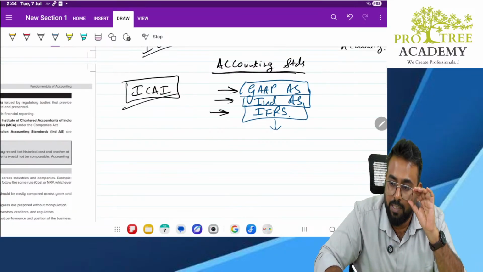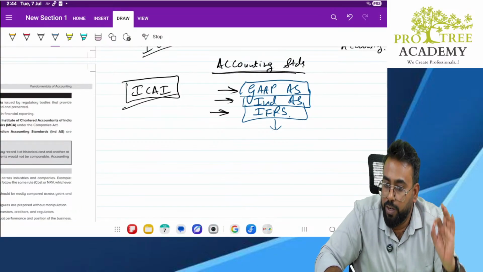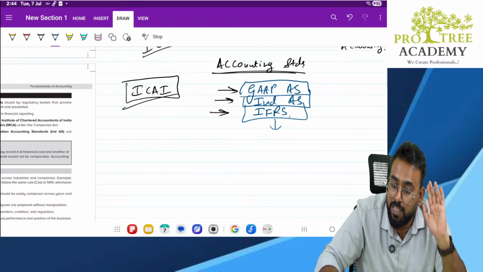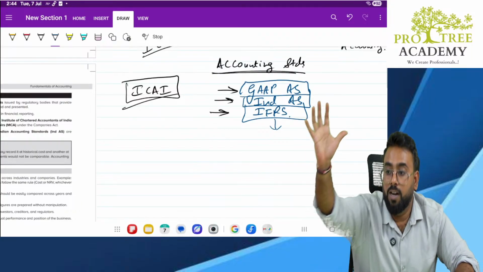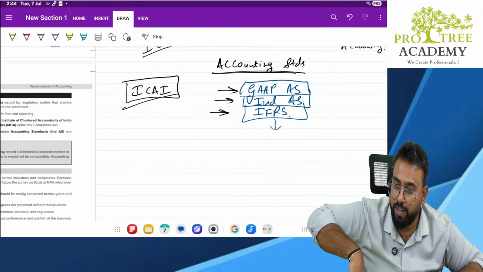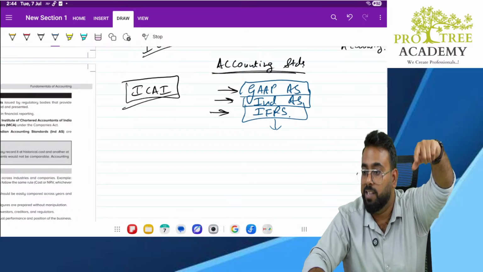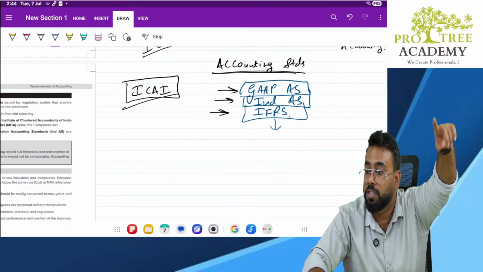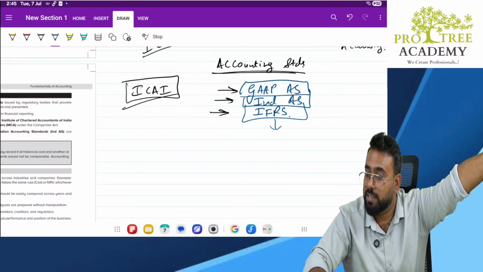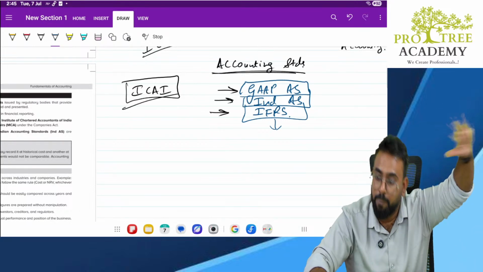The full form of IFRS is International Financial Reporting Standard. Sir, what are these standards? These standards are released by the entire world's institutes put together. Like how we have the Institute of Chartered Accountants of India, there is the Institute of Chartered Accountants of England and Wales. Clear? There is the Institute of Chartered Accountants of Netherlands, the Institute of Chartered Accountants of Australia. Understanding? Like that, the Institute of Chartered Accountants of Pakistan. Like that, every country has their own body, which is independent in every country.